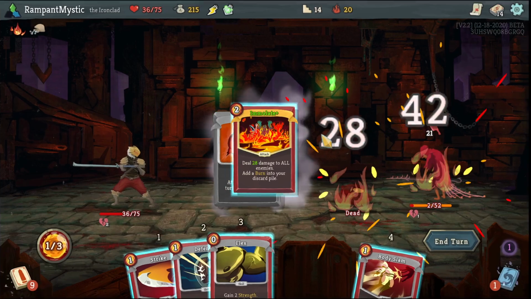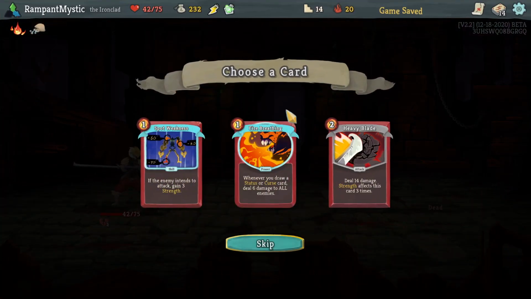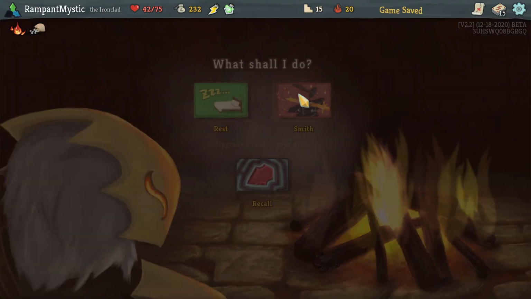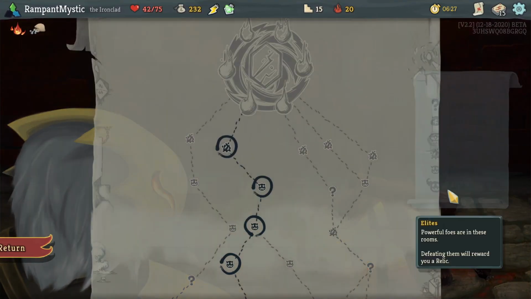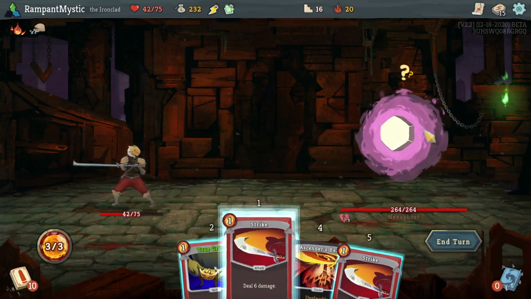I mean, I have lethal here regardless. It's 42, okay. I need to remember that. I thought it was 40 plus. Okay, Fire Breathing, finally. At least I got one part of that. We can fully upgrade here. So Body Slam, normally I would upgrade Body Slam here. But we're gonna go with Fire Breathing. I was hoping it would show up a little bit earlier.